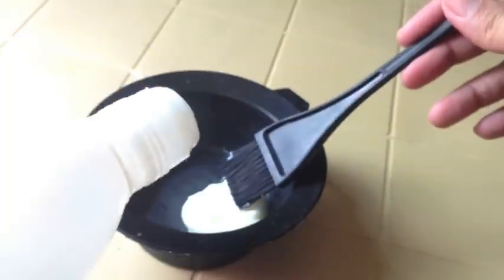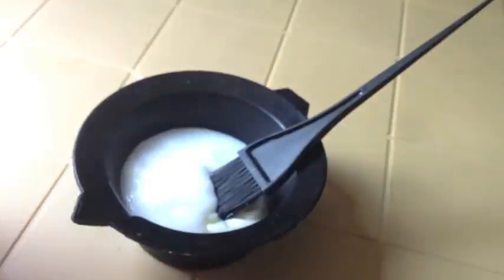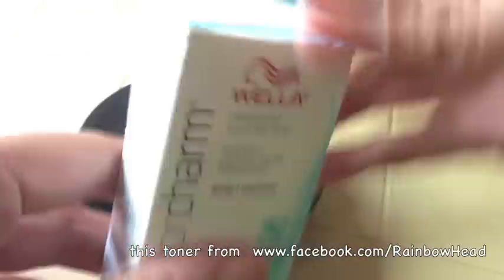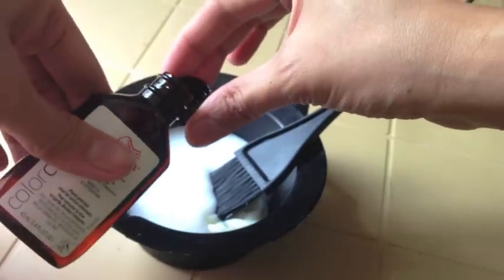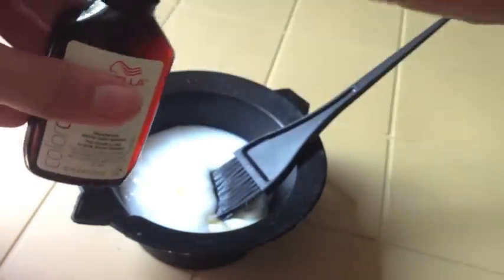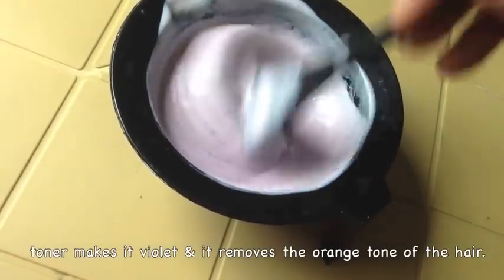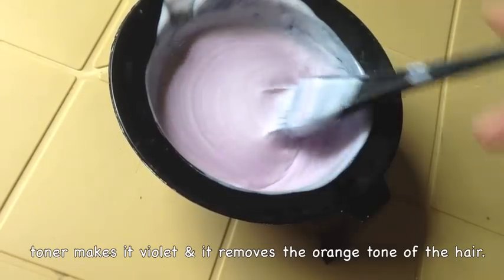The amount of the developer should be twice as much as the coloring cream. That is about 4 drops of toner, and then I'm mixing it up. After mixing it, it turns into a violet or lilac color. And the coloring begins.